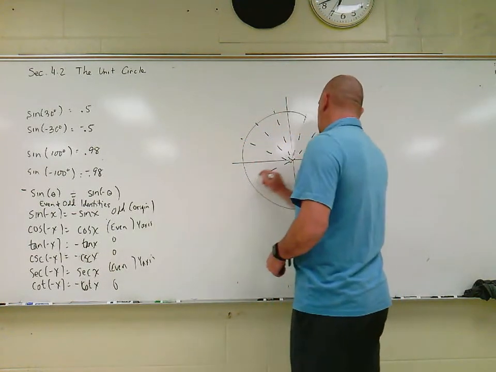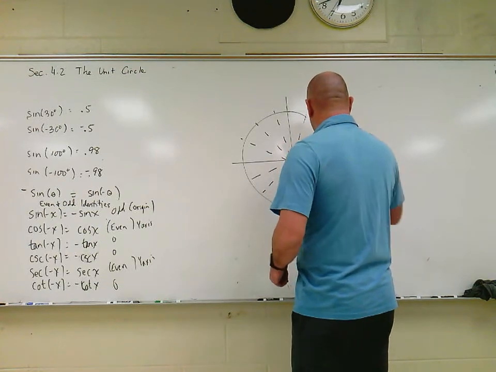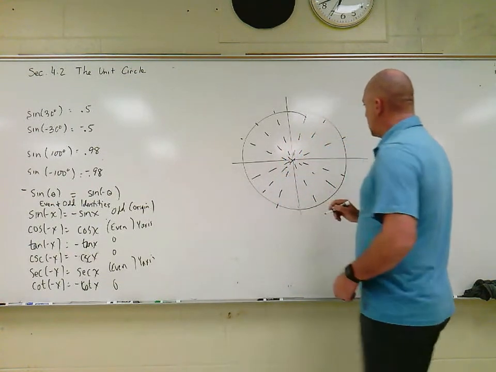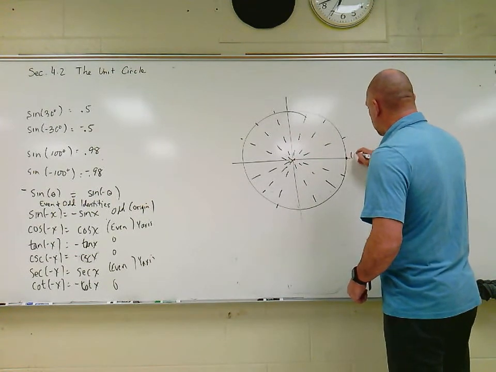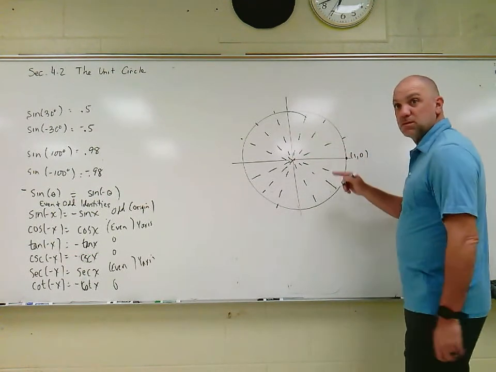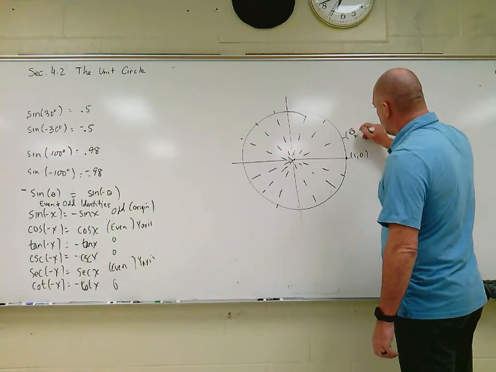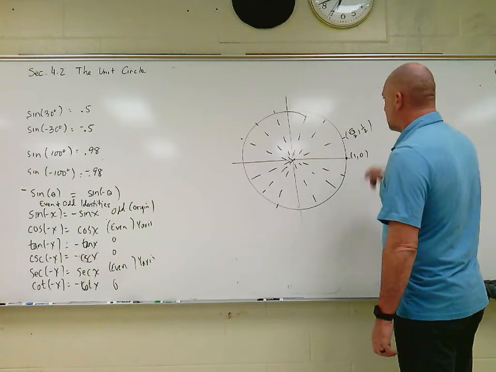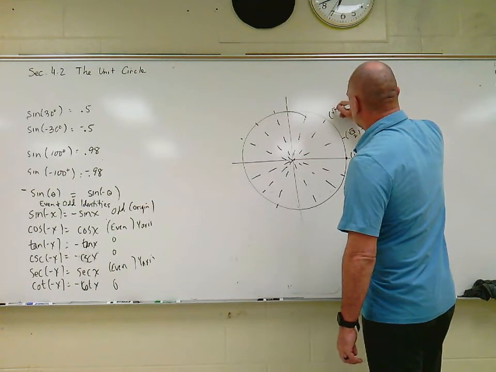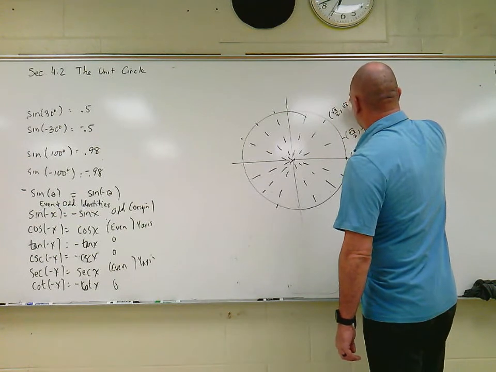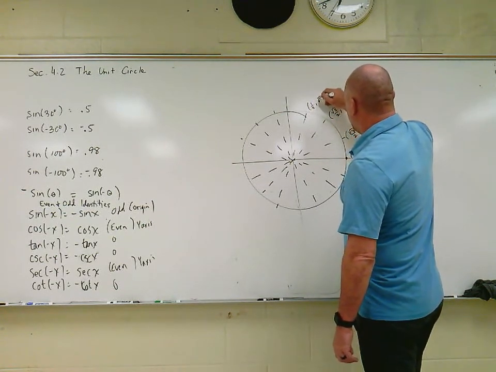Does that ring a bell? Have they given you this here? I think Cron does it. Right? And then you're told that this is the point 1, 0. And then you're given some points. Like you're told here that this is the point square root of 3 over 2, 1/2. And then this one, they rationalize, square root of 2 over 2, square root of 2 over 2. This is 1/2 square root of 2. And they're all filled out.